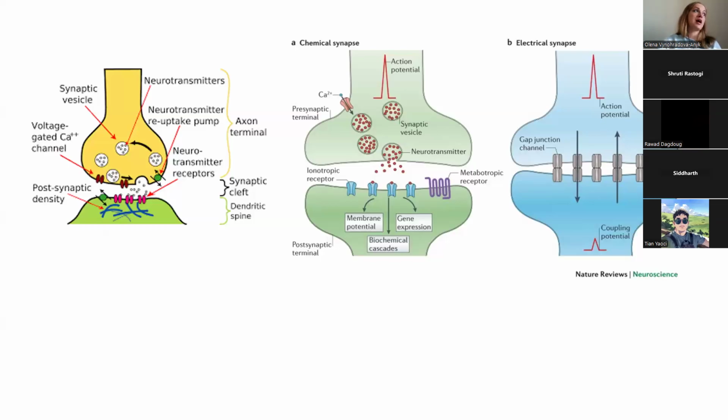For example, in our heart, we have electrical synapse, gap junction. In some parts of the central nervous system, we also have gap junction. In a gap junction, this electrical synapse, an important moment is that ions move in two directions. It means the synapse can move signal from one side to the other and back. If we are talking about the classic variant, the chemical synapse, we are talking only about one direction of conduction of the signal, from the presynaptic membrane to the postsynaptic membrane.